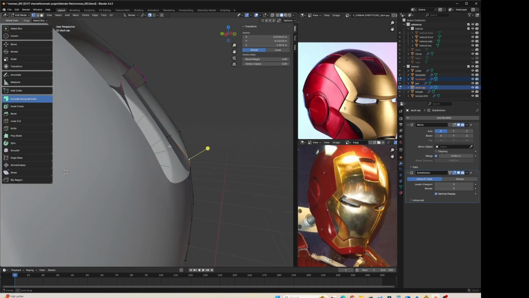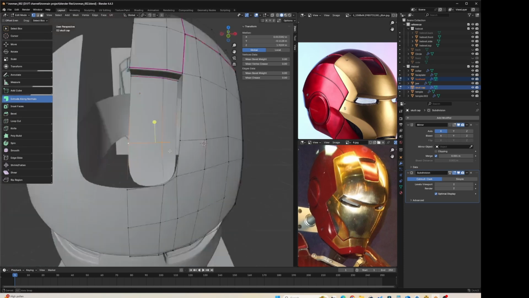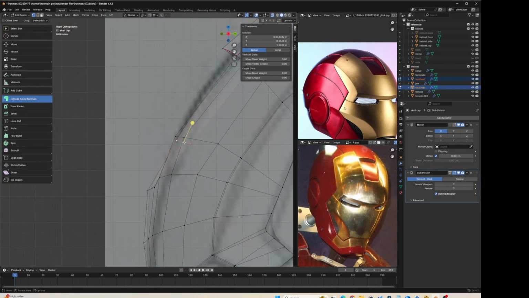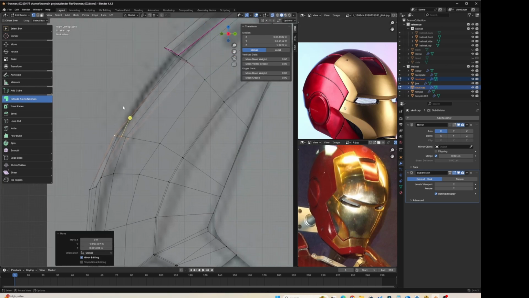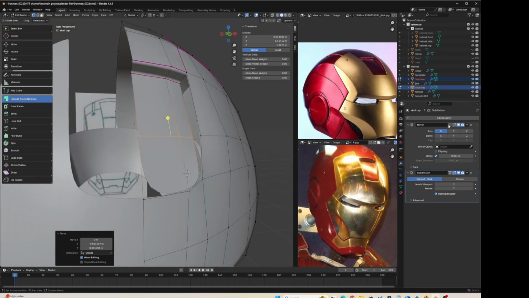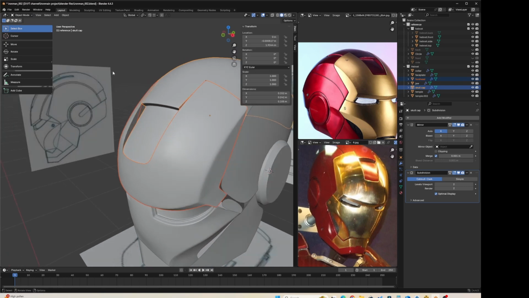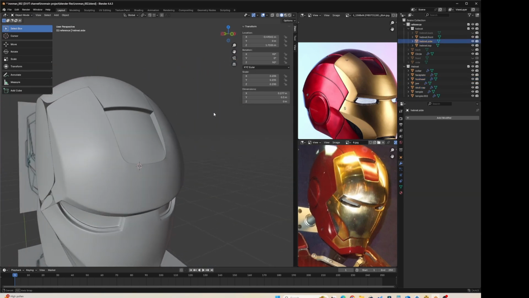We want our little C curve, so let's turn snapping off. Let's get you, you, and you. Do you see I'm constantly turning this on and off, the X-ray, with Alt-Z. Constantly turning it on and off so I can see what's going on. I'm looking through the mesh. I want a nice C curve on that little lot. Let's turn mirroring back on so these dogs can see what they're doing. All right, pretty sweet.